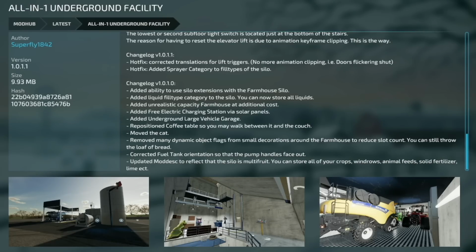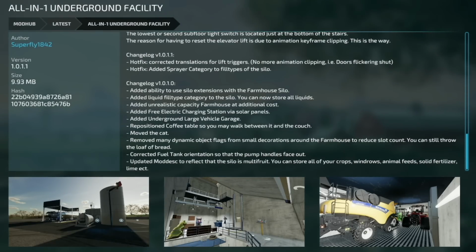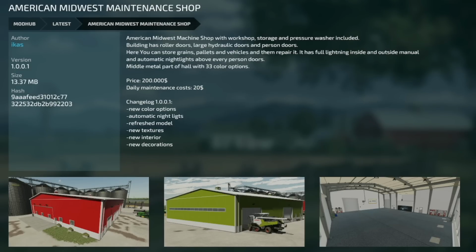The all-in-one underground facilities got updated to 1011 hotfix. Corrected translations for lift triggers. No more animation clipping and doors flickering shut, things like that. Also a hotfix for added sprayer category to fill types of the silo. First update to the American Midwest Maintenance Shop version 1001.